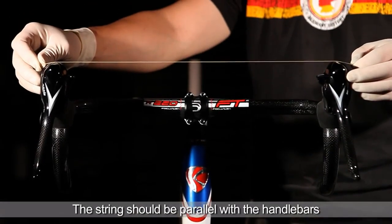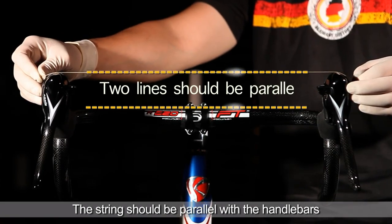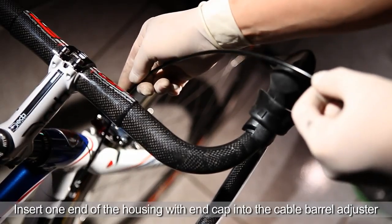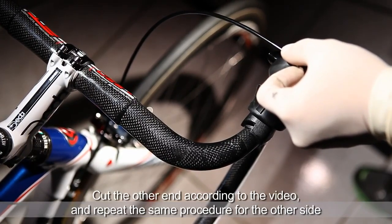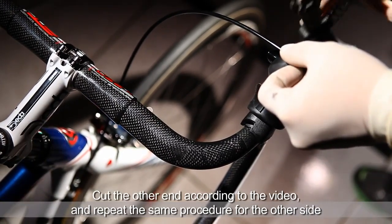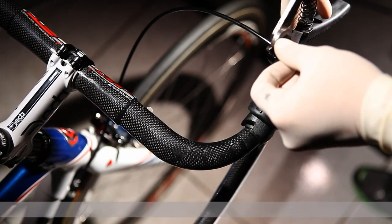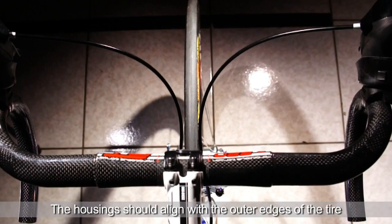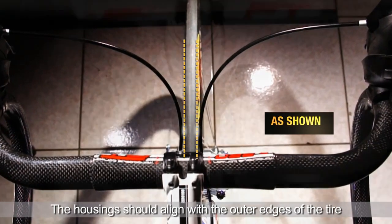When both sides have been secured, place a string over the two shifters. The string should be parallel to the handlebars. First, insert one end of the housing and measure the appropriate length. This is important because if it is too long or short, the derailleur will shift inaccurately. Cut both housings so they are equal length and check that they line up with the outer edges of the tire.